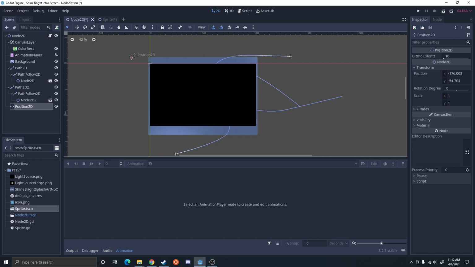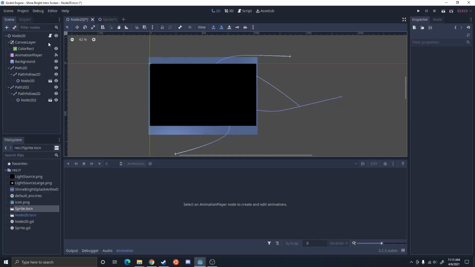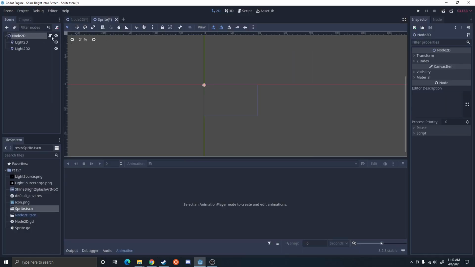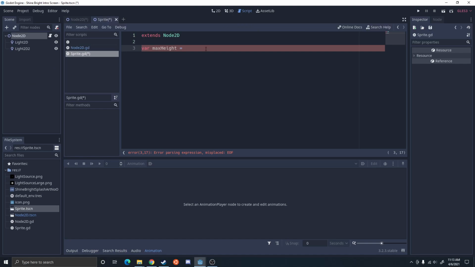So max height, -50 or something, or min height. The max height is going to be, let's do 650. So -50 to 650. So inside here, max height, 650, min height, -50.